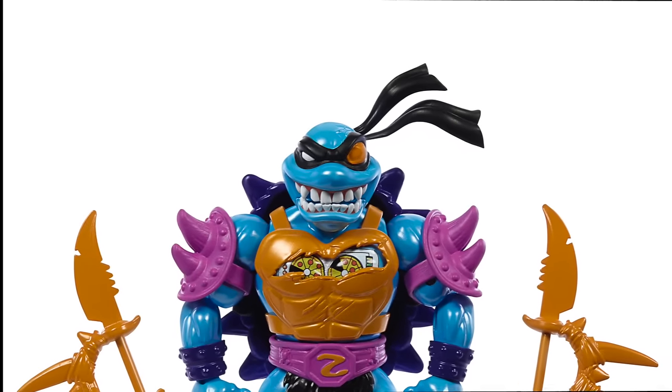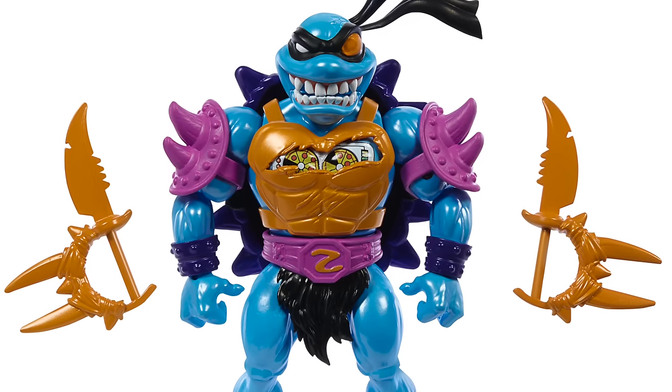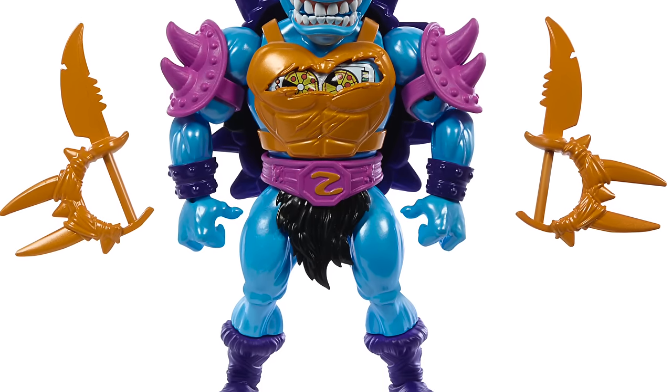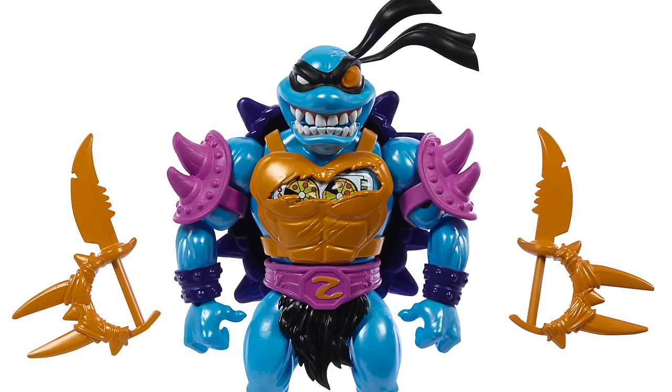And then, if I'm being honest, this is my favorite. I love the colors. I like the design. I'm not a huge fan of the name. So they mix, obviously, Faker and Slash. I'm a huge Slash fan. Faker, he's cool, right? He's a robot He-Man. But I like that they've mashed the two together.